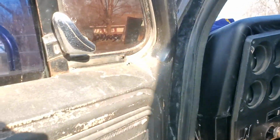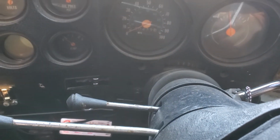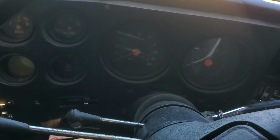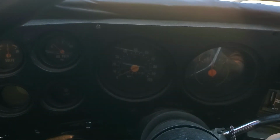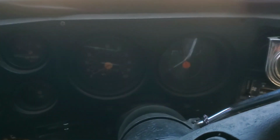My truck's a mess right now, so don't mind it. See if we can get it to start here. Oh, and let it stall. There's that belt squeaking. Try to put conditioner on it. Try to tighten it. About a week later, it goes right back to squeaking.